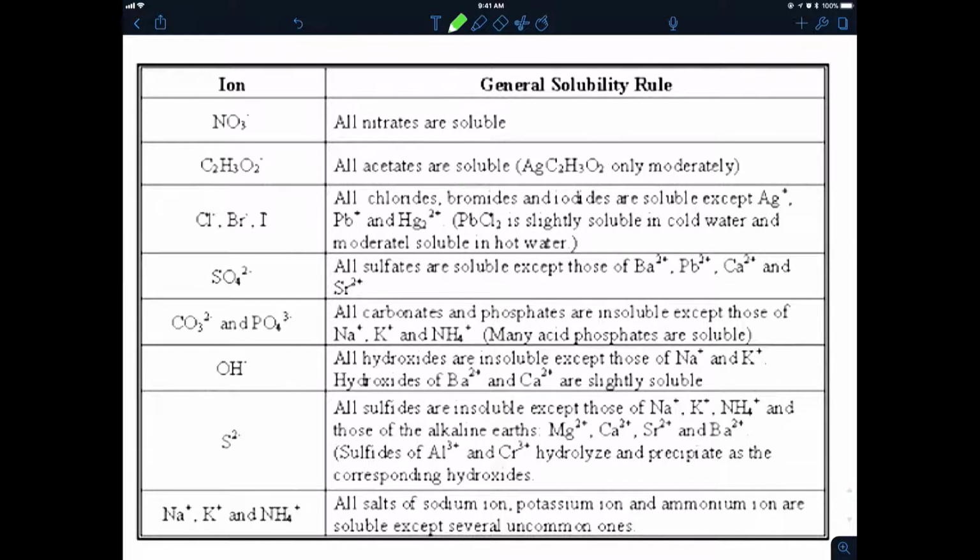So let's go ahead and jump on into things with our solubility rules. Before doing anything with net ionic equations, you need to know your solubility rules because that basically dictates how the entire thing comes out. That's how you're going to be able to cancel out your ions, your spectator ions, etc., which I'm going to show you guys here in just a minute.